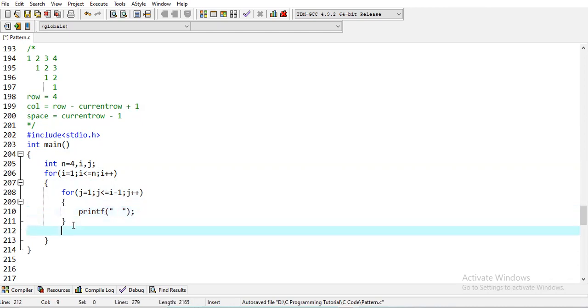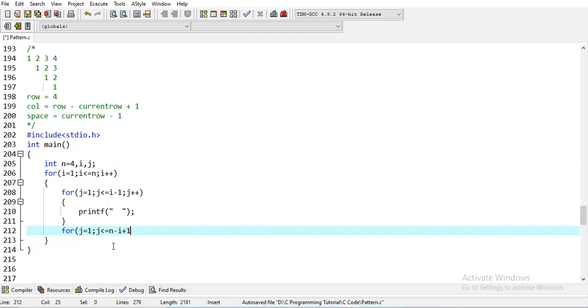And after that, another for loop for printing the numbers. It will run from j equal to 1 to j less than or equal to row minus current row plus 1. Row is in the variable n, the current row is in i, and then plus 1.